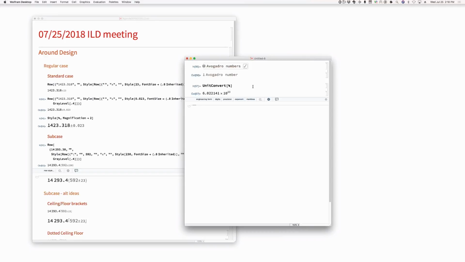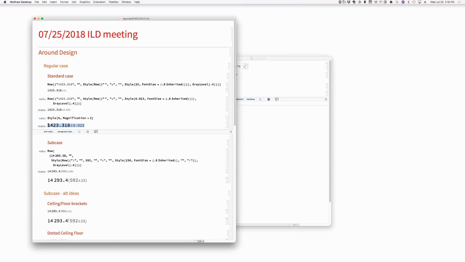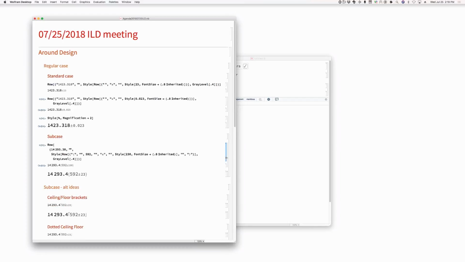I think that honestly, this is probably almost the extreme case. The alternative for that one would be, let's just write it out, 1423.31.